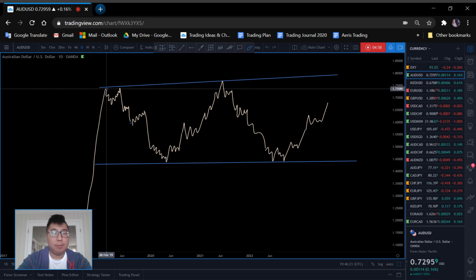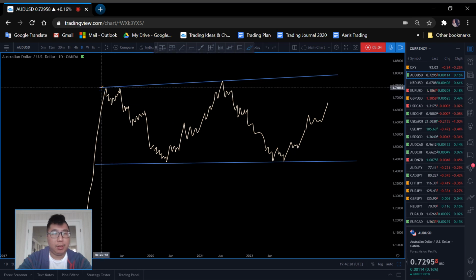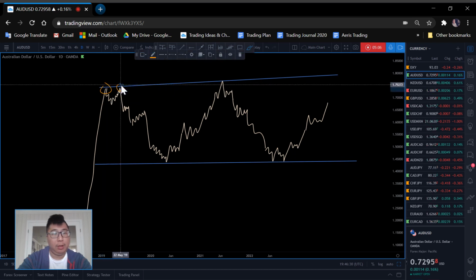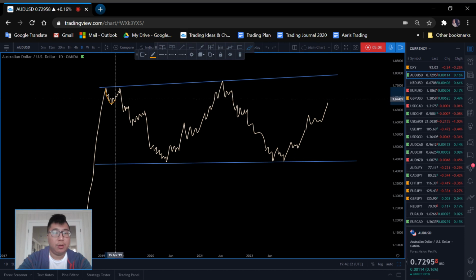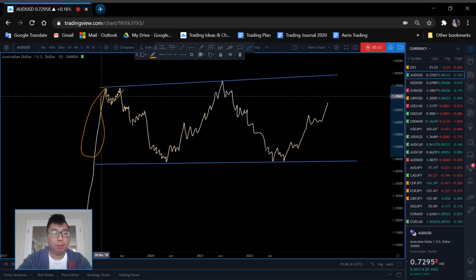So we had to push up. Sorry, we had the price push up, and then see what the price is doing. It's consolidating here a little bit, and then it began to form a double top. Okay, a double top obviously is a reversal structure because we're reversing this move from the top already.